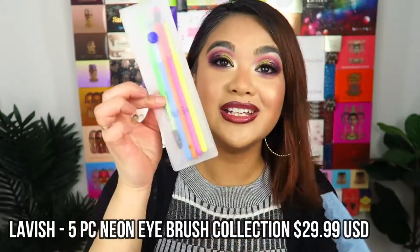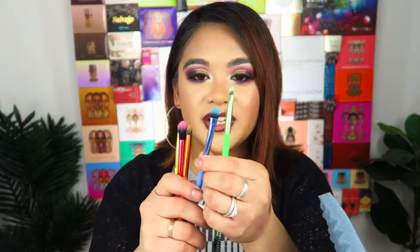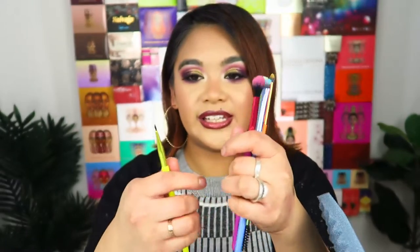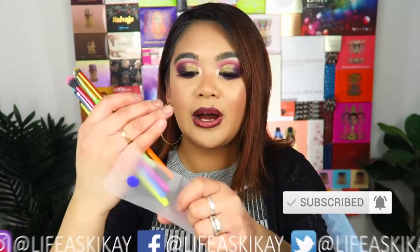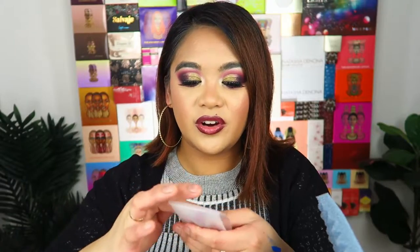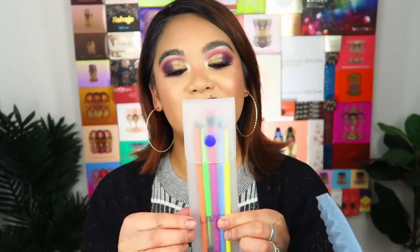The next thing is a really super colorful, super cute eye brush set from the brand Lavish. There's a bright green eyebrow brush, an eye shading brush, a pencil brush, a tapered blending brush, and a fine eyeliner brush — the bristles feel really nice. I do already have a lot of makeup brushes, so I actually might put this in a birthday present for my little sister because it's her birthday soon. I think she'd really love this.